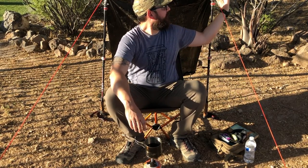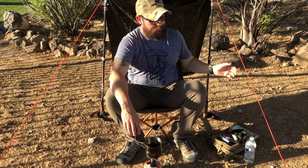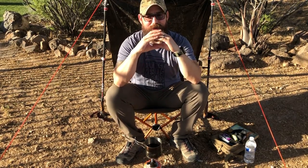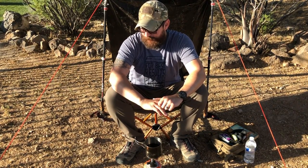I'm keeping it permanently attached to 2 of the ends with a taut line hitch, and then I have a taut line hitch at the end. So it rolls up into a nice little package about that big. It fits actually in a small sandwich size Ziploc bag. So very happy with it.